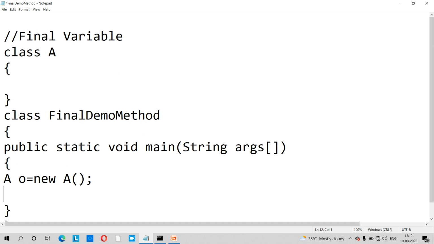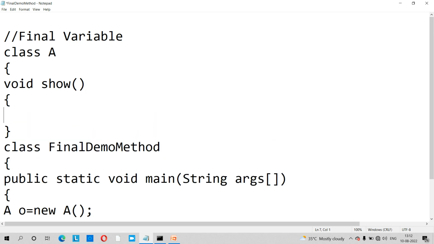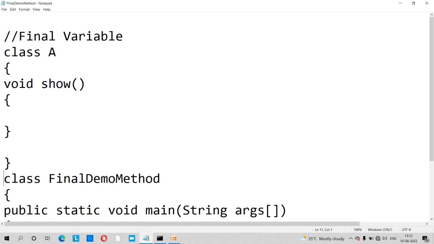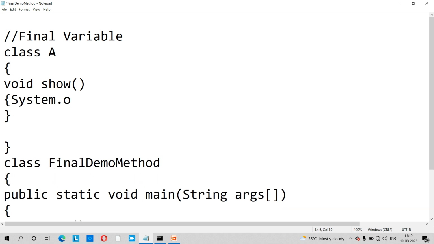You can remove all this. Declare a void show, and here we have declared System.out.println hello.